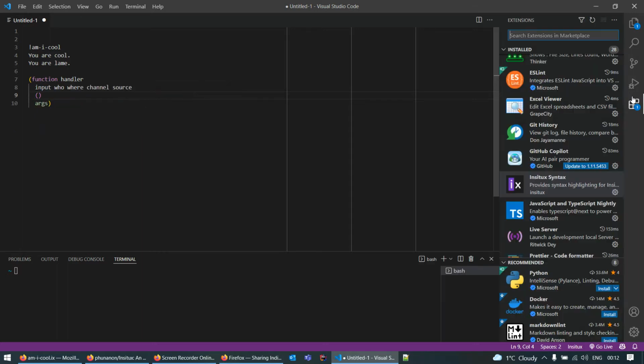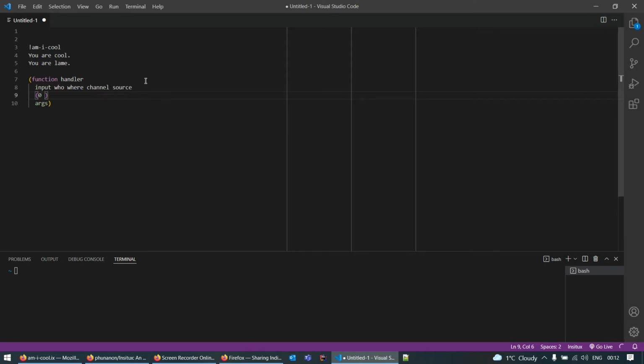It is amazing that AI is doing that, but we don't want AI right now, so I'm going to disable it. Thank you very much. To get the first character, we're going to use 0 as an operation with who as the argument. So this is how we do that in Insitux to get the index of either a string or a vector. Here I've got the REPL up, so I could say 1 of hello, for example, and that'll give me E. Or I could do 1 of a range from 10 to 14, just anything random like that. It gives me 11. As you can imagine, you could define your own, like A, B, C, for example. There you go, it gives me B.